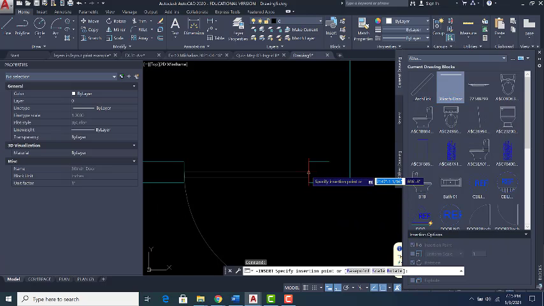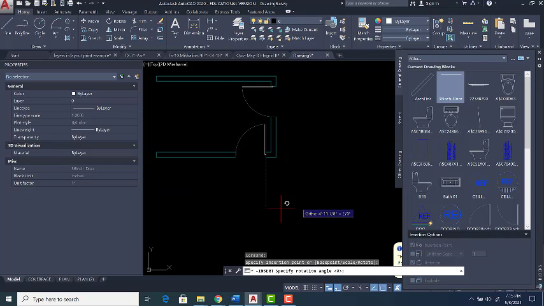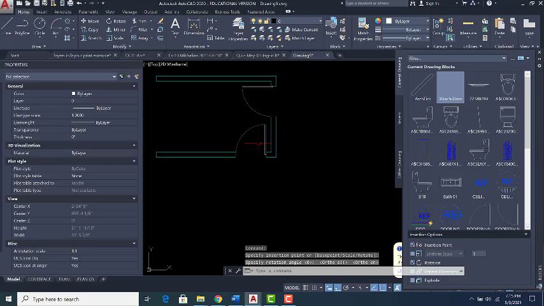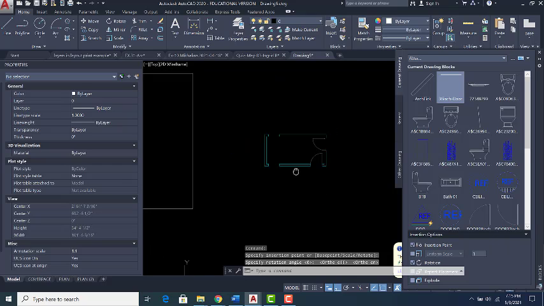Then, see, I want to place it in the middle of this opening, and when I move my hand, AutoCAD lets me rotate it. So this is the right direction. Again, make sure the ortho is on, otherwise you're going to end up with something in the wrong direction. So this is my 36-inch door.